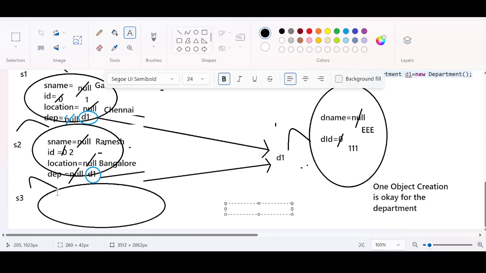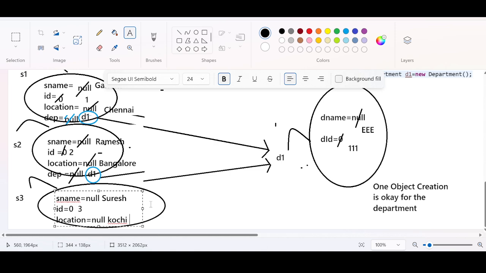The same values, same variable names. Name: in the beginning it is going to be null, replaced with Suresh. Then ID: in the beginning it is 0, replaced with 3. Location: in the beginning null, which will get replaced with Kochi, because that is the value that we are setting.